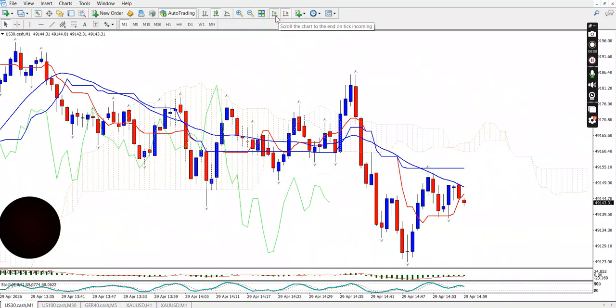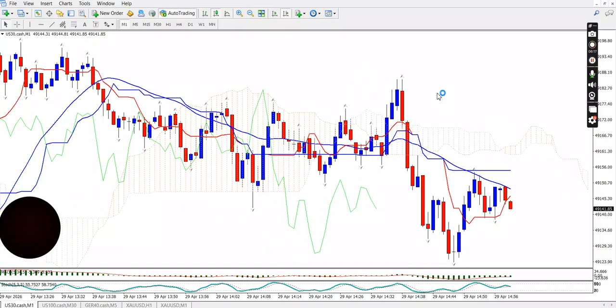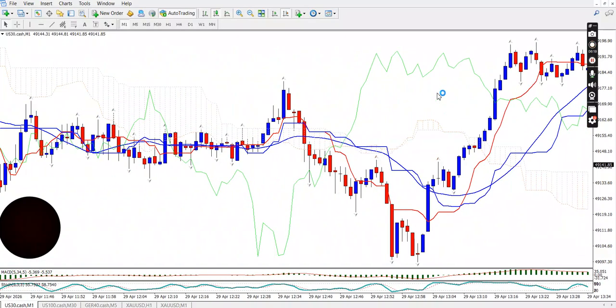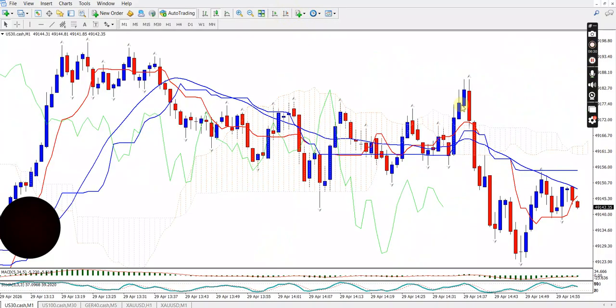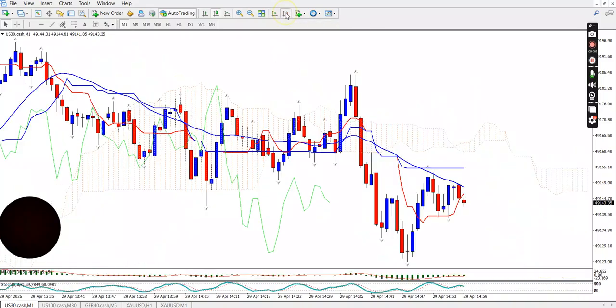You can scroll to the end of the chart. All right. Maybe you're doing your back testing. You click that, and you're able to freeze the chart and move it without it coming back to the most recent price action or candle. This will shift the chart from the right border. See, it brings it right there where you want to see it much better.